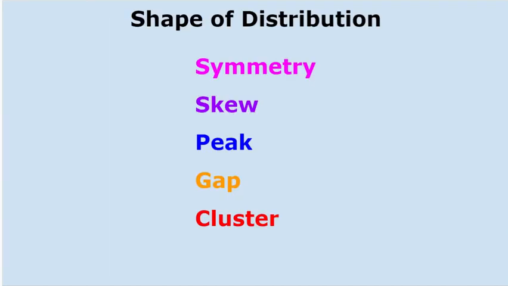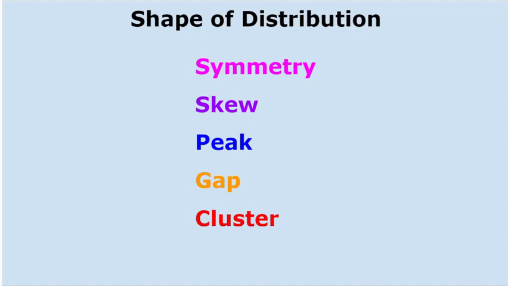Let's now wrap up the lesson. When we speak about shape of distribution, we're talking about what the data looks like on the graph. When you see the graph, do you see symmetry? If you drew a vertical line down the middle of that graph, would the data on that graph look the same on the left as it does on the right? If not, could it be skewed? Do you see data falling off to the right or off to the left? If you do, maybe that graph is skewed left or right.